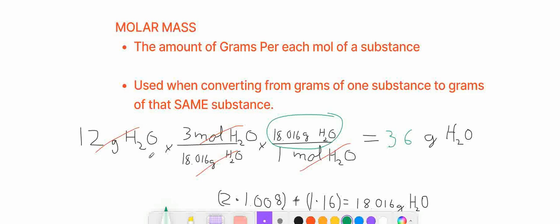Additionally, we need to respect significant figures. So we start off with 2 significant figures over here, with the 1 and the 2, and we end off with 2 significant figures, with the 3 and the 6. And if you guys are unfamiliar with what significant figures are, otherwise known as sig figs, then I truly recommend that you go watch our previous videos on the topic to get a comprehensive understanding of what sig figs are, since they're very key in chemistry.